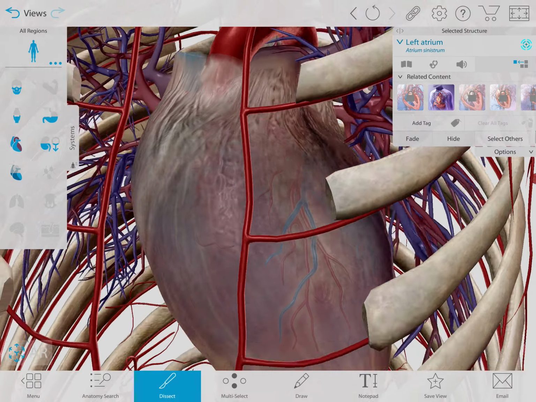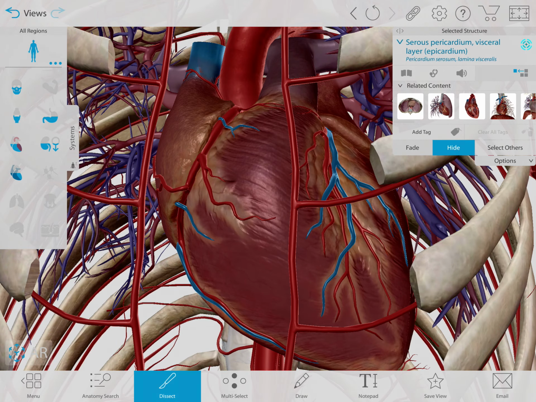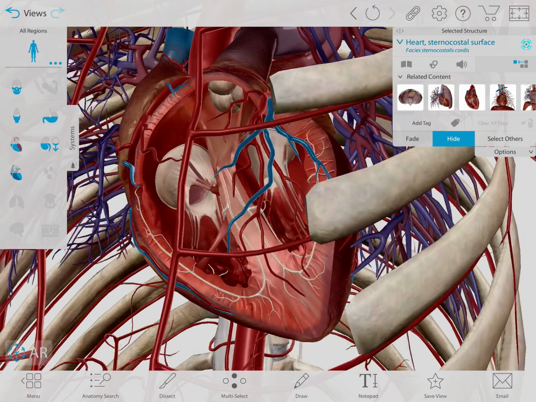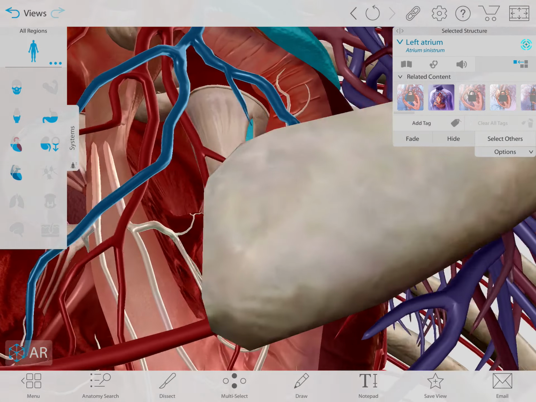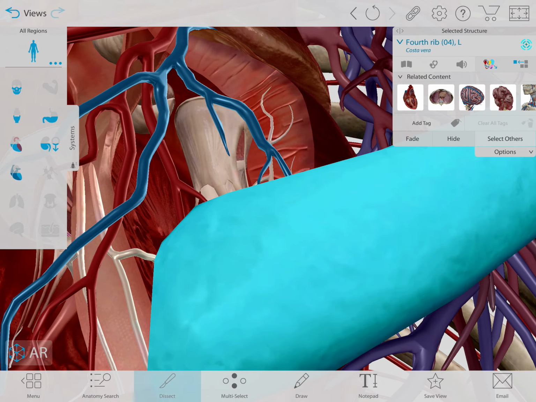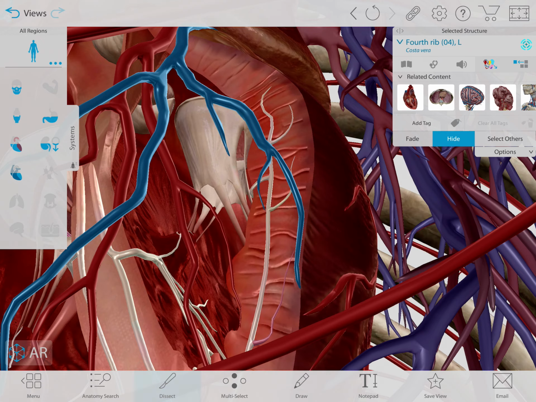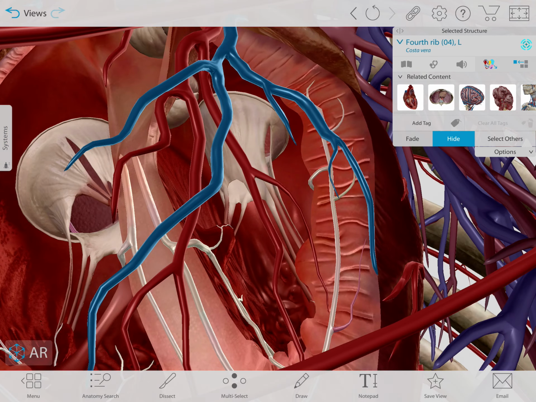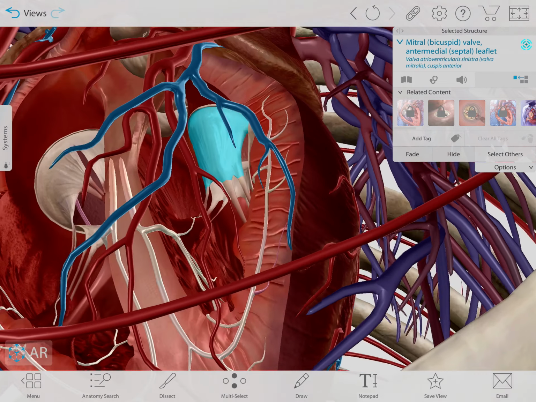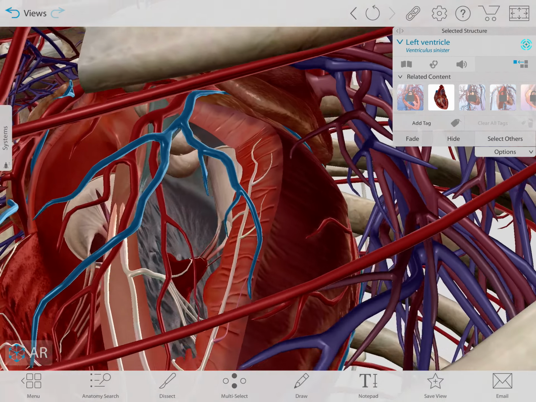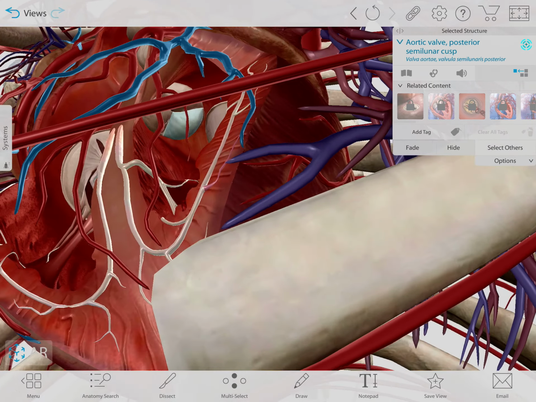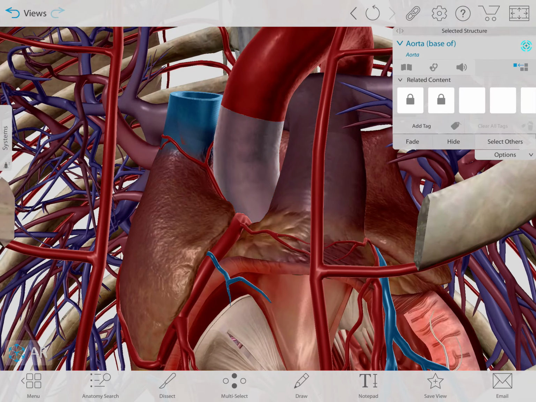And so I'm going to hide our venous side now, and I'm going to highlight our arterial side, and I'm going to get us back into the heart view here. And so from our left atrium, we know that we go through our mitral valve here. So if I hide this rib, we go through our mitral valve, or our bicuspid valve, into our left ventricle. From our left ventricle, we go up and out of this other valve, the aortic valve or the aortic semilunar valve, into our aorta, right?